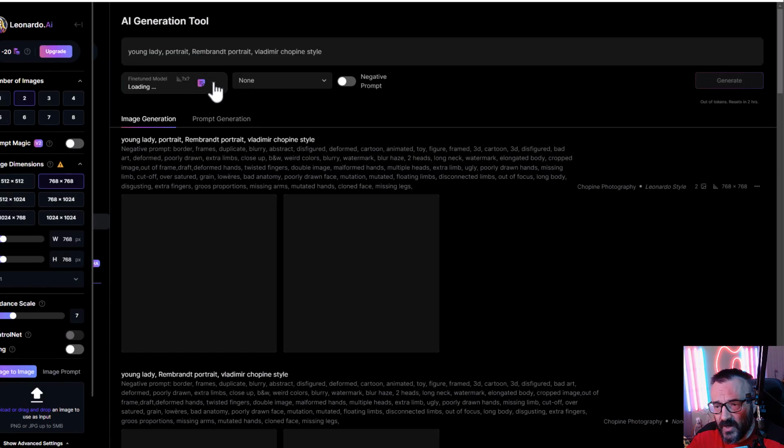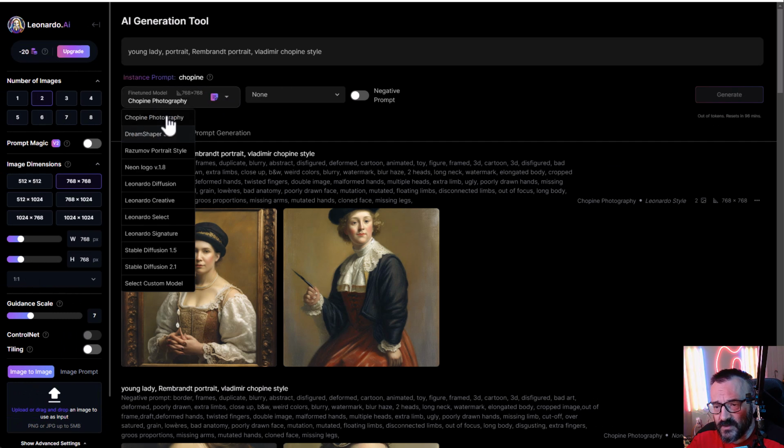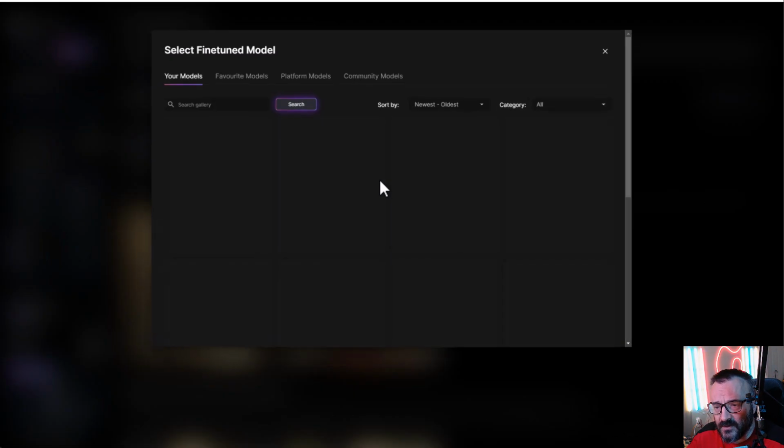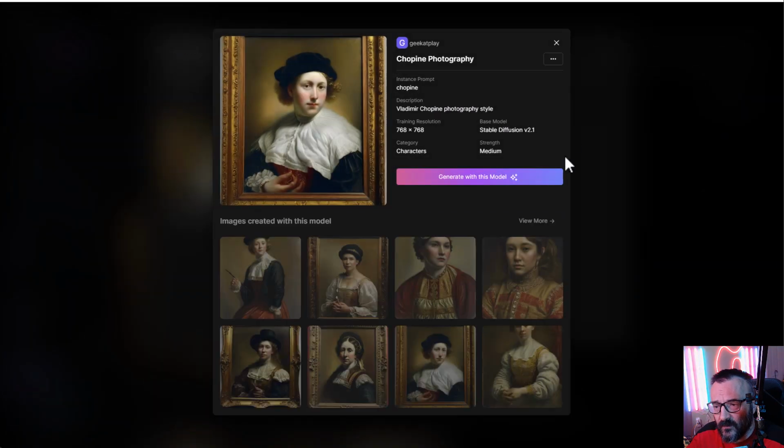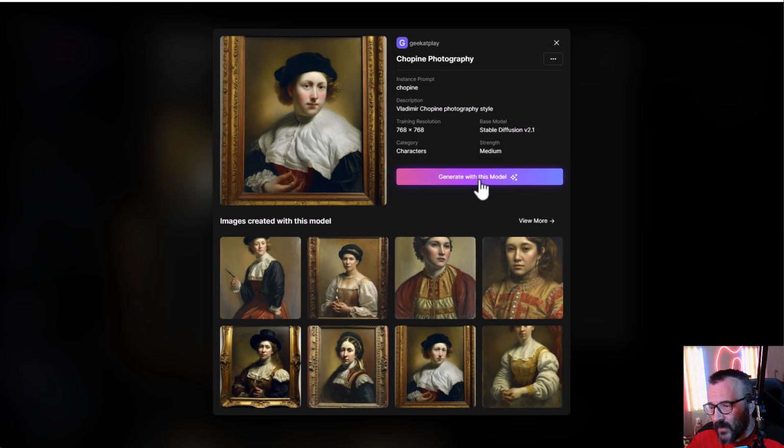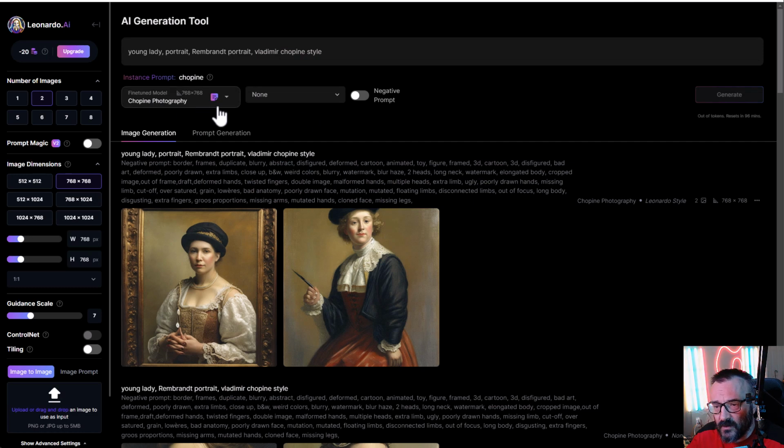In image generation, I'm going to click down and select model, custom model. From custom model, we're going to select our pre-created model and select generate with model, so right here it's created. Also be sure you include the name for the model. Currently I named it Chopine, Chopine as my last name, and I put it young lady portrait Vladimir Chopine style, so it's kind of applied to this.